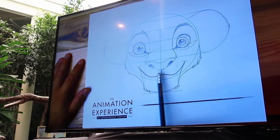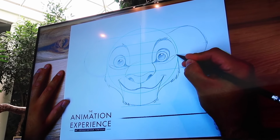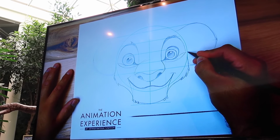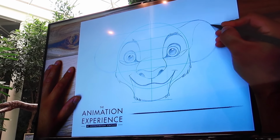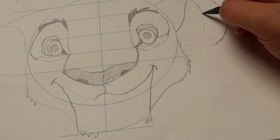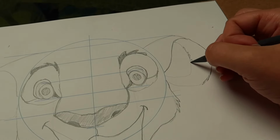Now remember that fish hook shape we used for his nostrils? We're going to do that again. This time, right about where the edge of his eye comes close to the circle there. You don't want to connect them together, but right next to it, we're going to draw Maui's fish hook one more time. Around the edge of his ear, guess what? More fur. So there's his ear. We'll do the same thing on the other side.